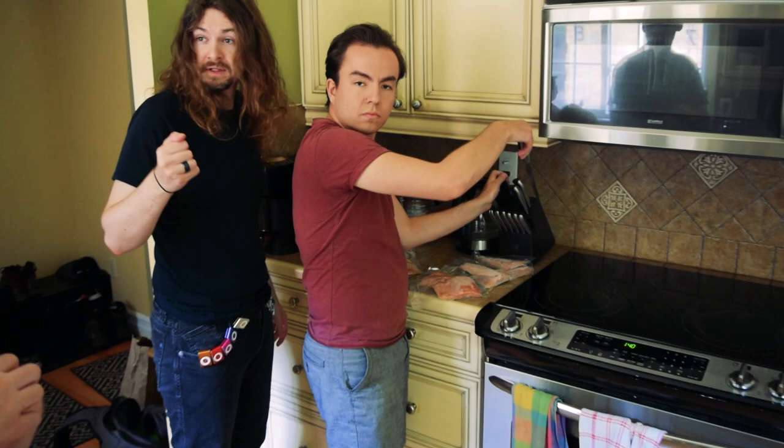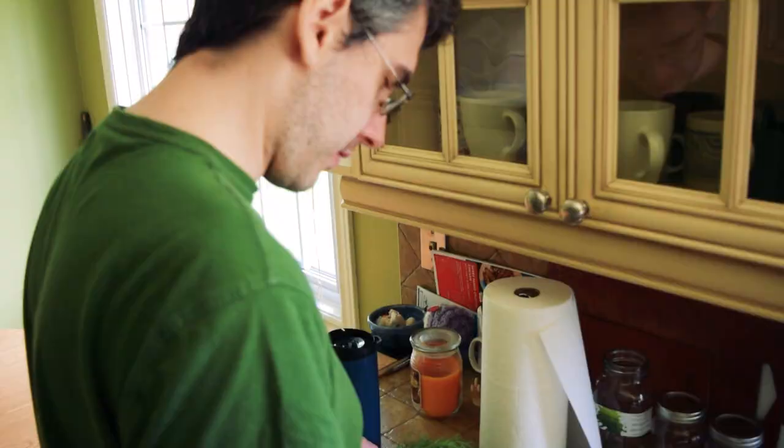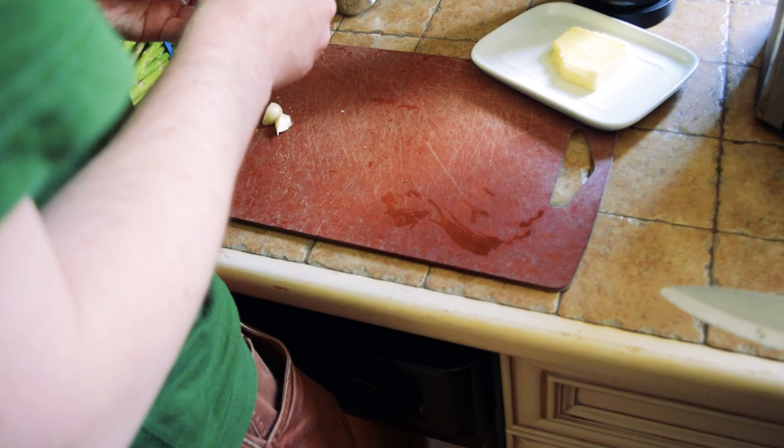Let's get a knife for chopping, and then also let's get a knife for mincing. Yeah, which could be the same knife. All right. We'll take all this off. Except for the garlic, of course. Unless we're chopping the butter. We're not chopping the butter. Of course, you can't chop oil.